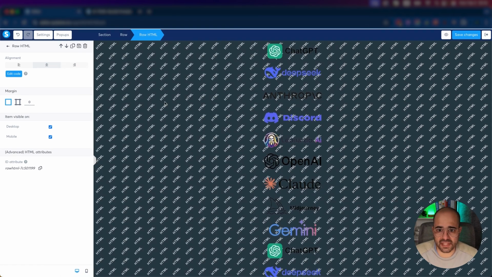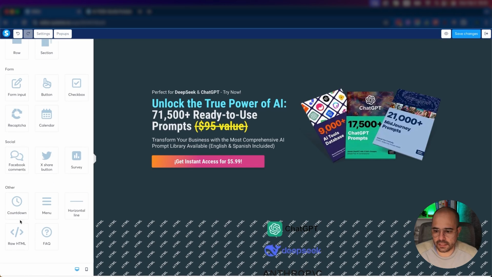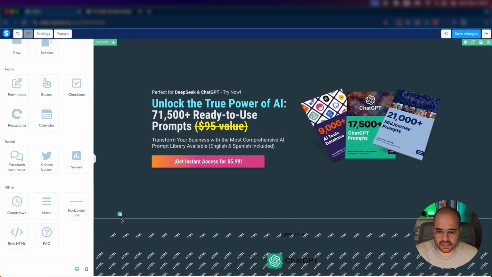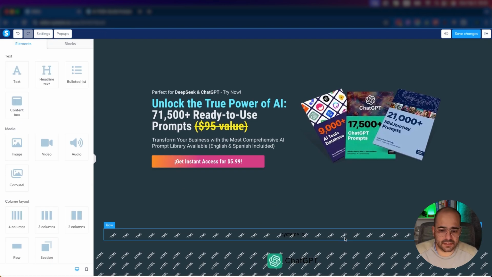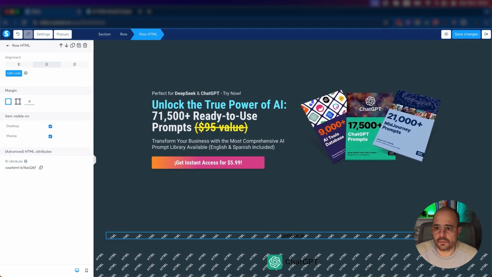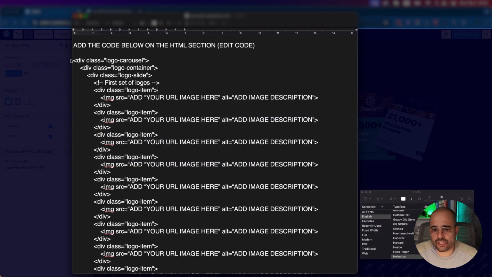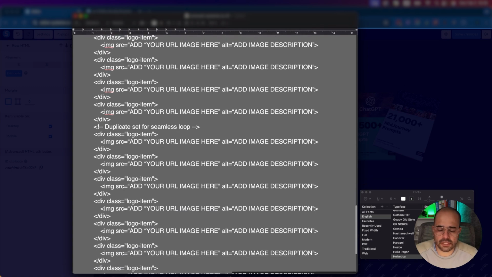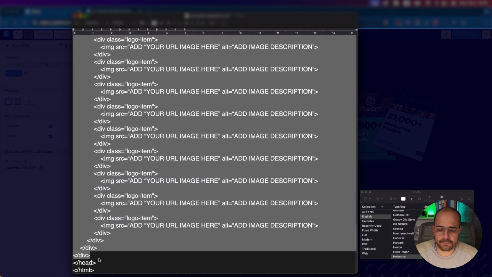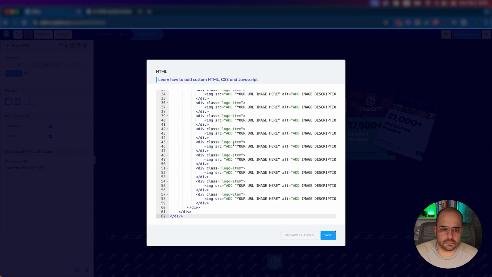What this means, in the new HTML section, and you can find in here HTML raw, you can add it in here, right? And when you click in the section, you can click in edit code. In this edit code, you remove everything and just place all this code that I already provide to you.